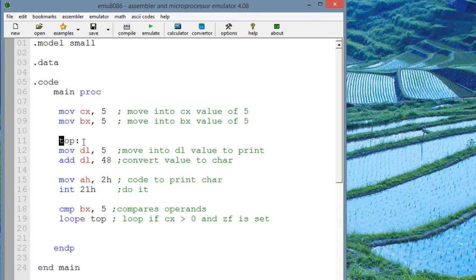Now, over here, this is our loop label, right? This is the label that the loop is going to jump to, and once the loop jumps, it'll highlight the first line of code under the label, which would be move into DL the value of 5. Now, we moved into DL the value of 5 because we want the 5 to print out on the screen, right? And we added into DL 48 because we want to convert that value of 5 into character 5, so it prints character 5 on the screen, right?